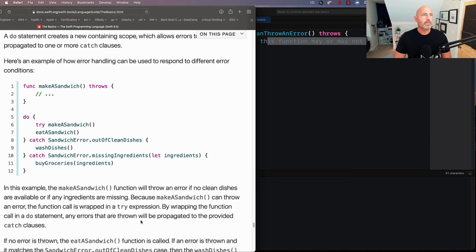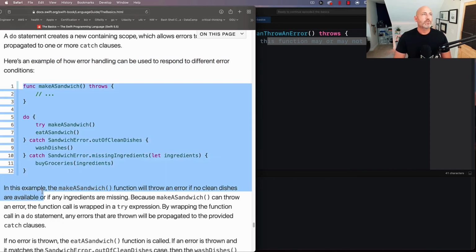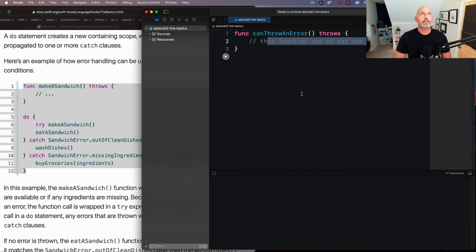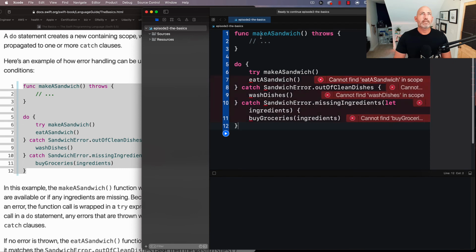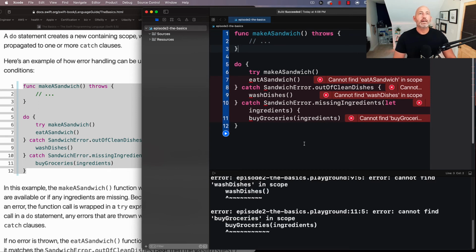What else can we do here? In this case, here's an example of how error handling can be used to respond to different errors. Again, the idea with this particular function is that you basically throw this thing out, depending on what it does.